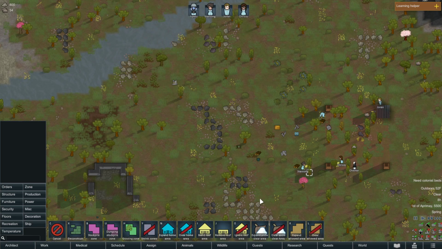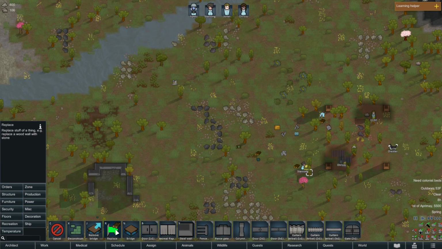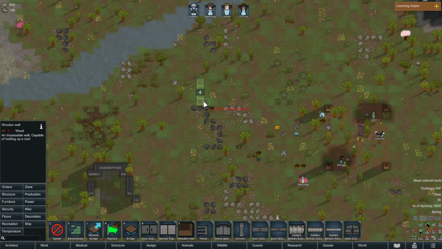All right, let's also get... Oh, he's starting to build the roof. That's good. Let's also get some other buildings built up here. I don't want steel walls. I want wood walls. And we'll replace them at some point in the future.